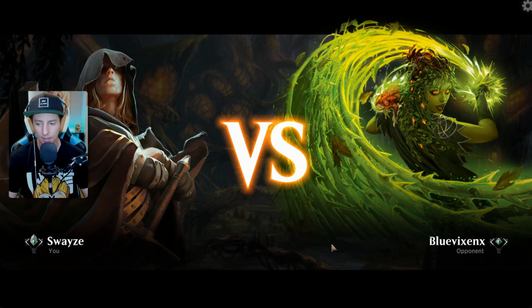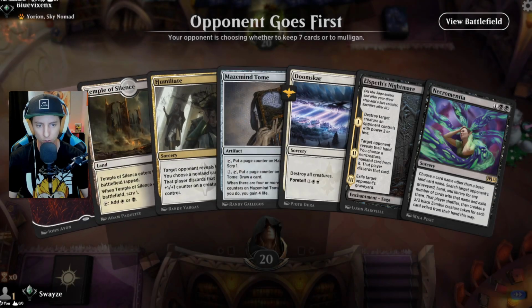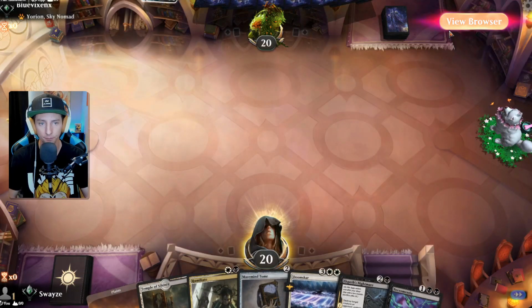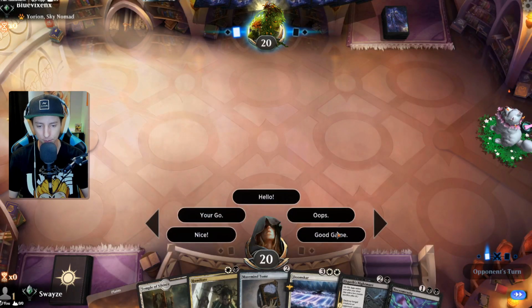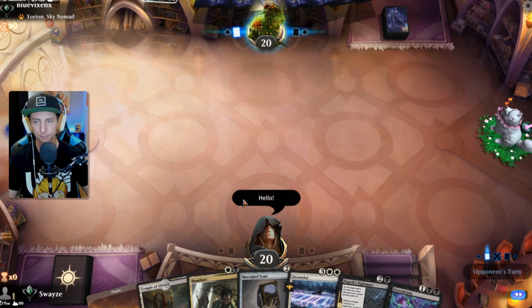Blue Vixen, you're up next. Okay. Let's see if we can get to that hand and work you over. All right, we got a Necromantia. Let's go. And we're against the Yorion. Emergent Ultimatum, maybe? This could be our game. We'll see.